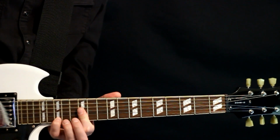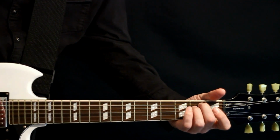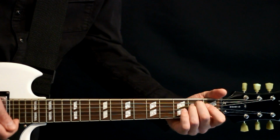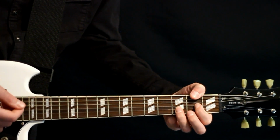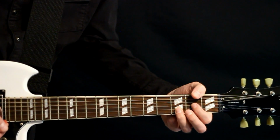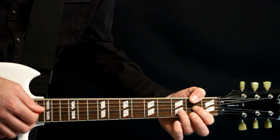The verse chords. It starts with just a couple strums on an E minor. Then it moves to a D with the F sharp bass note. I like to use my thumb there: 2 on the low E, and then we hit the open D, 2 on the G, 3 on the B.